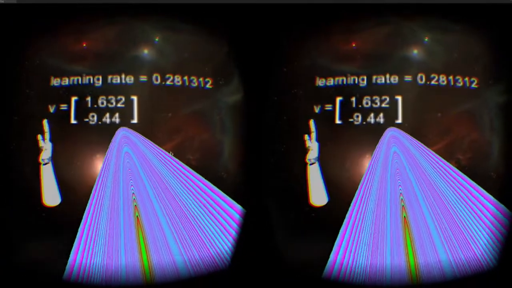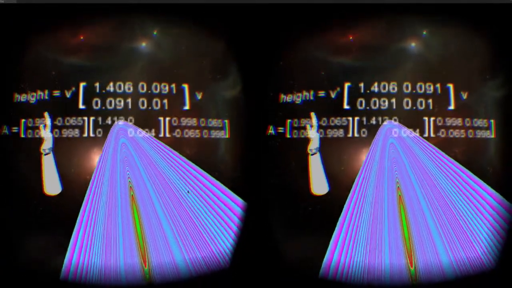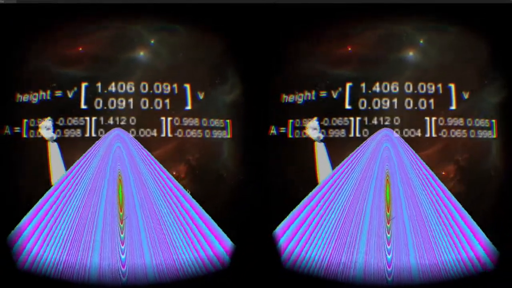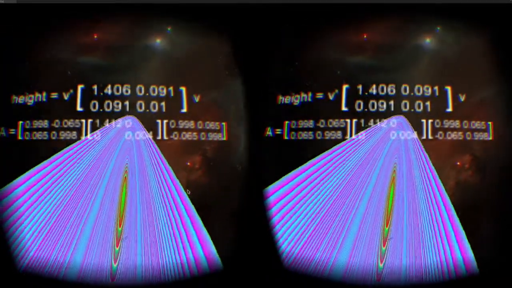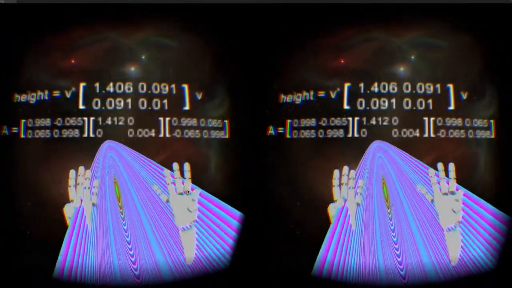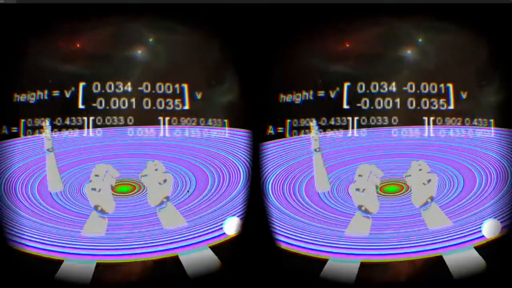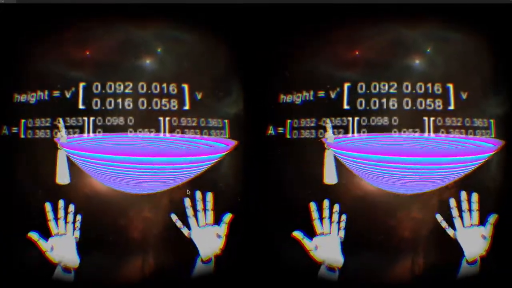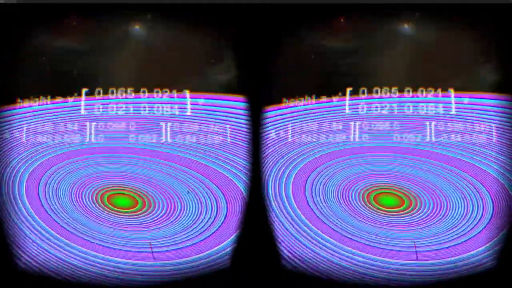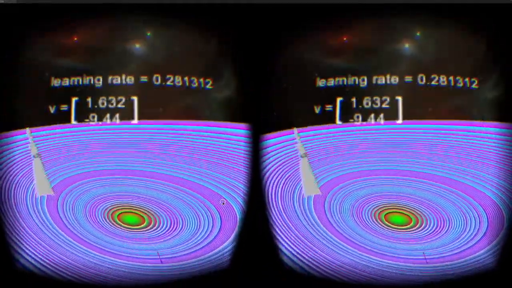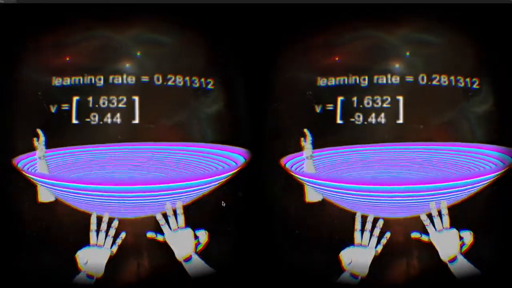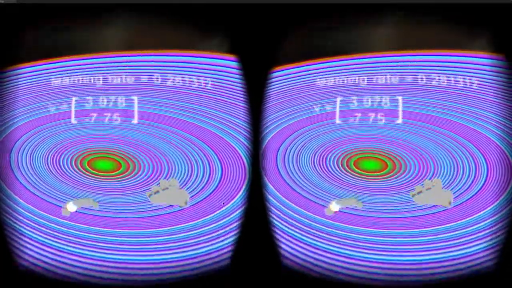Okay, so let's look at some other functions and try and optimize them. Now going back, we looked at this very elongated ellipsoid type. But what happens if we have better conditioning, if the ratio of eigenvalues was similar? Like this bowl. This looks pretty easy to optimize. Not really that steep, you kind of just go to the center. And you actually find that, yeah, that's true. If you have these nice symmetric eigenvalues, it's very easy to optimize.